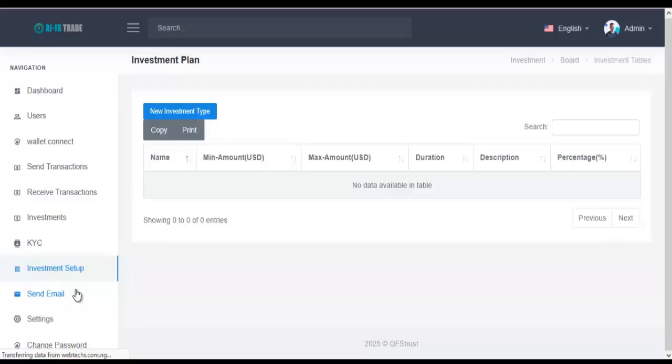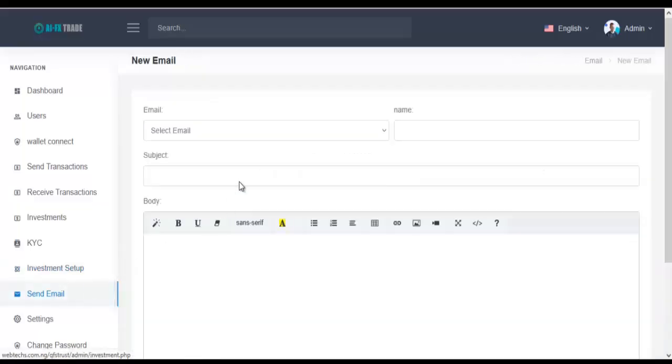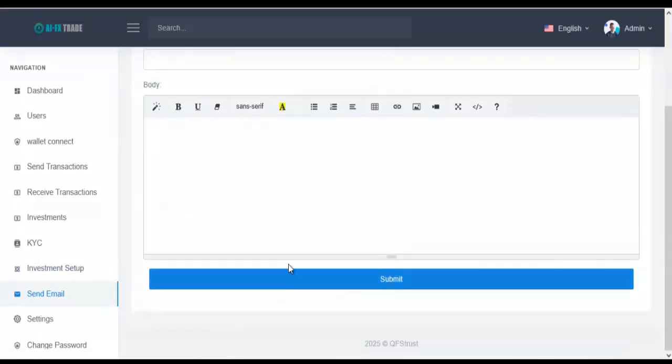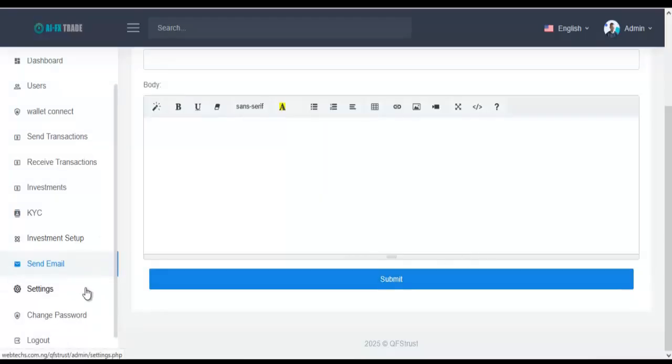So you can actually send email directly from your admin. Alright, say you want to send mail to announce to all users that there's a new feature on our website, or that we are currently doing maintenance and stuff like that, that will come in handy. You can use that here. You can also send a particular user an email: put it in, click on submit, and that user will receive the email notification directly in their inbox.